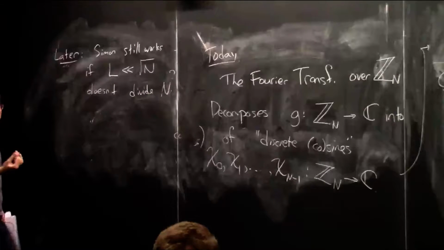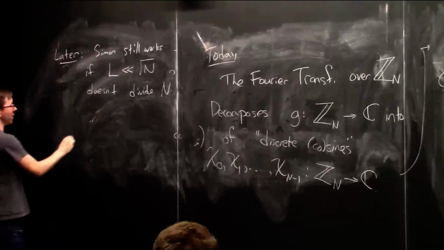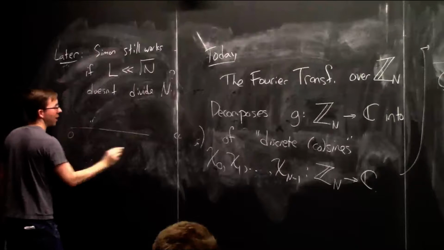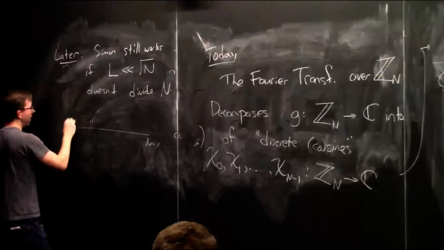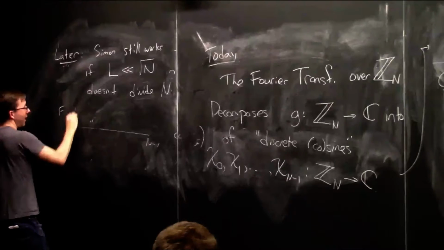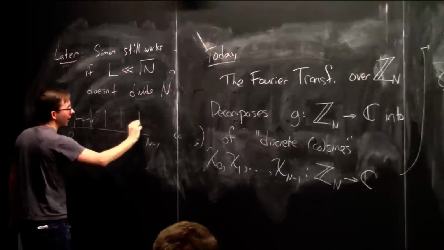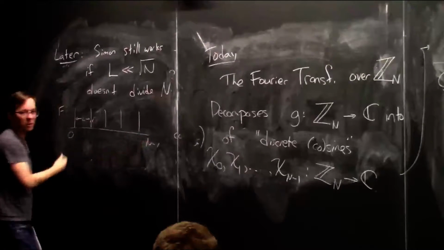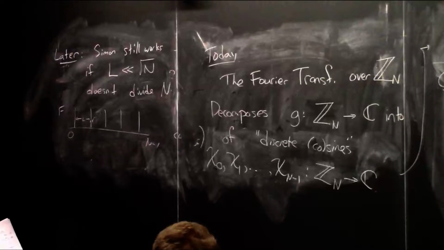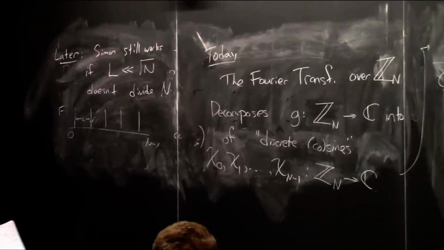But maybe there's a little bit of fudging in the function capital F at the end. So here are the numbers between 0 and N minus 1. And maybe here the function looks like this. It's periodic. This is L. And then, oh, it can't quite wrap around. So okay, it's a little bit wrong there. Well, with Simon's algorithm, you can still find L.